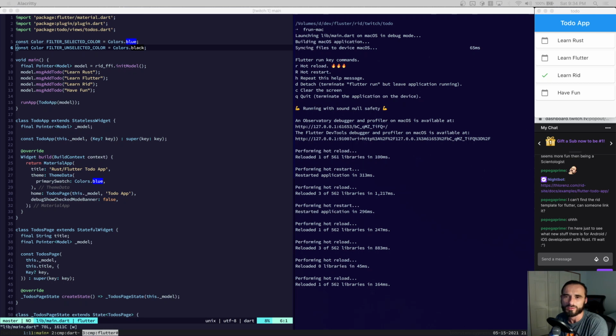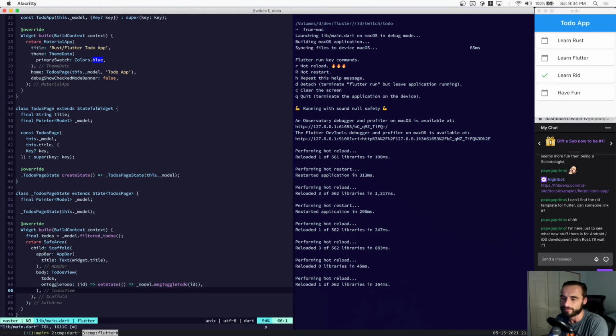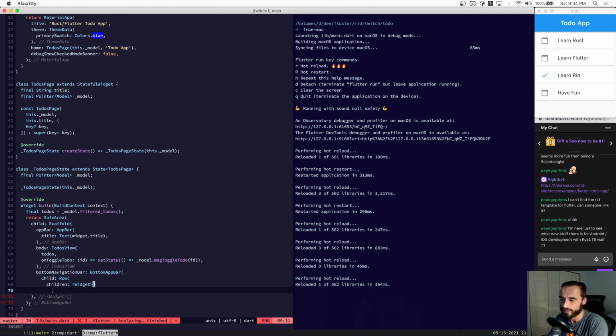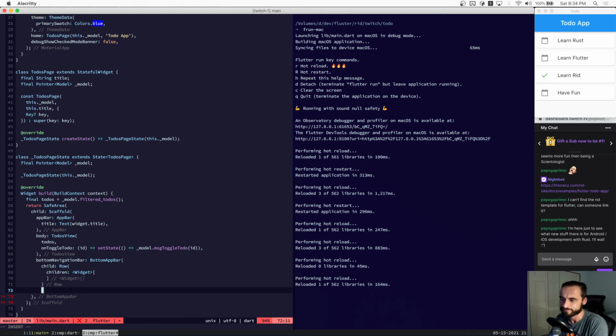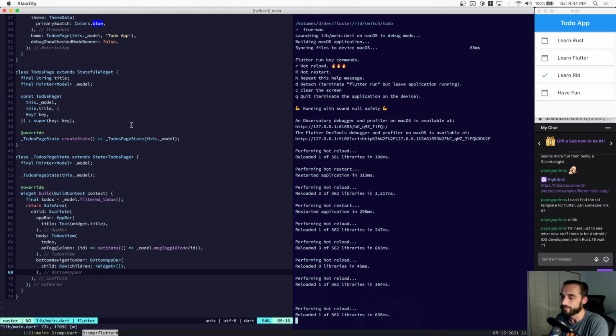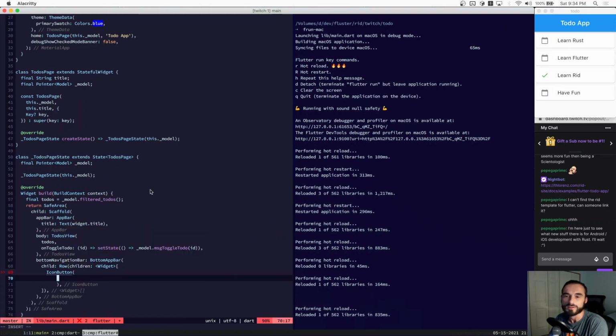And I'm going to steal just a little bit here. So we're going to have the bottom navigation bar, and we're going to have these children of this row, and that should already work. All right, so now if you refresh it, nothing shows up yet because there's nothing here. But then we're going to implement some icon buttons, because we want to be able to click them. Inside that button, we're going to say the icon.